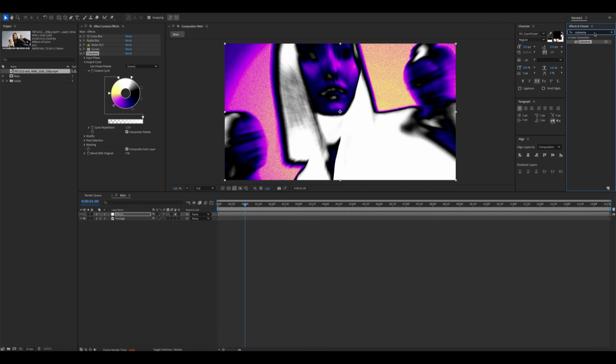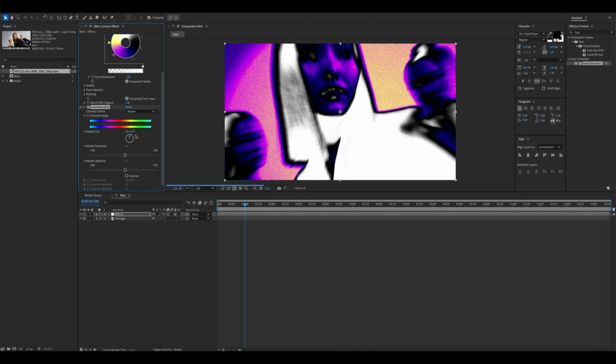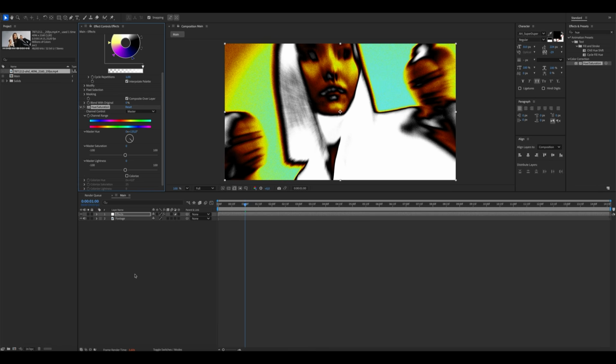And finally, add hue/saturation and set the master hue to 135. Your dreamy inversion effect is ready.